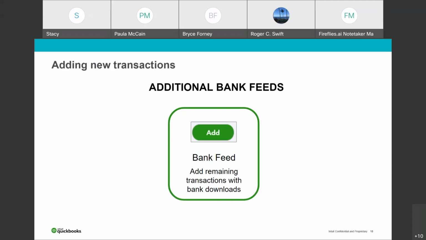And also, this is why it's really important, and we talked about that workflow in part 1, where you want to make sure that you're following that workflow where you're entering the invoices, you are receiving the payment, and then you are making the deposit. So that ideally what should have happened is when the bank feed pulled that transaction and that deposit, it should have said, hey, there's 2 transactions this could be matching to. One is a deposit, one is an open invoice. So that's just something to be aware of. Just because it says it's matching, it doesn't always mean it's matching to the correct transaction. So you want to click in and make sure that everything is good.